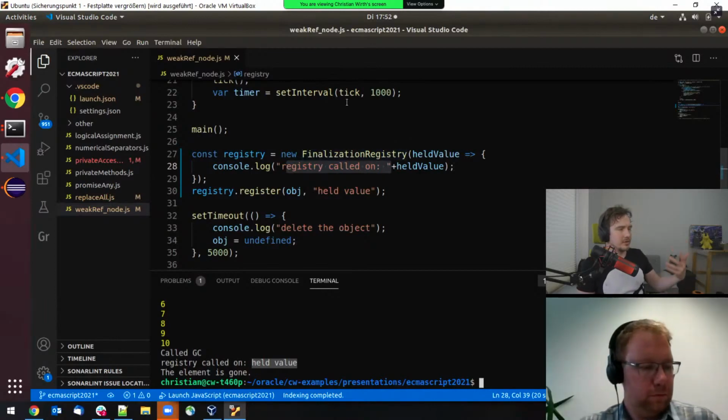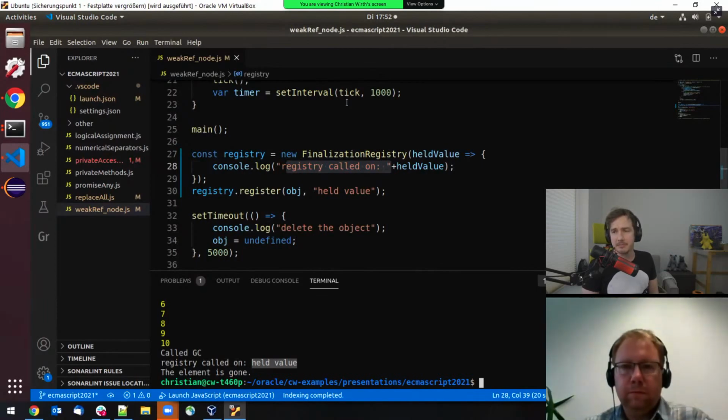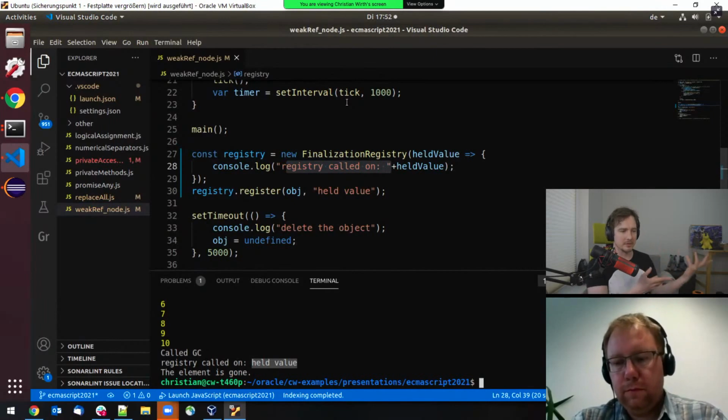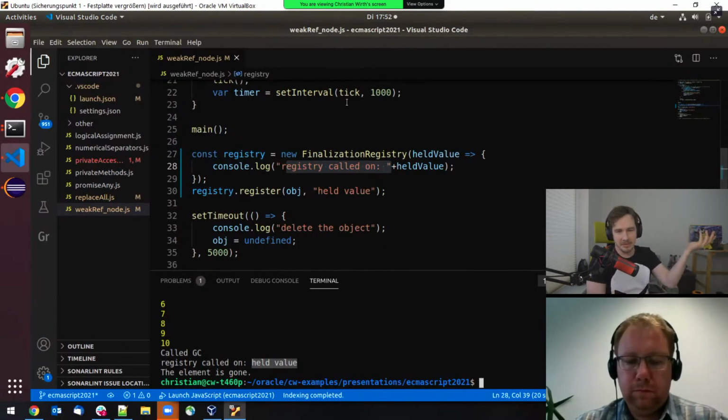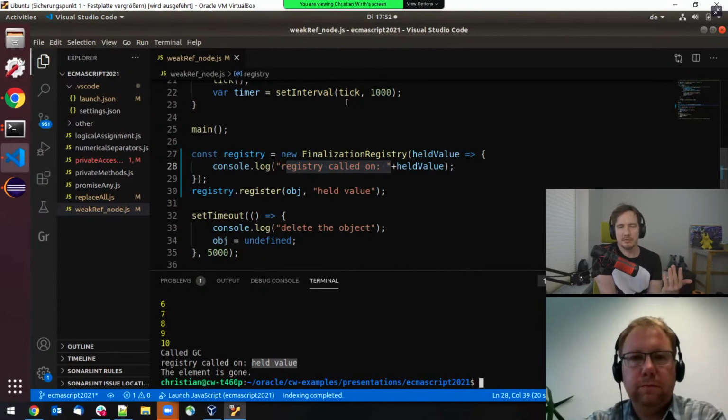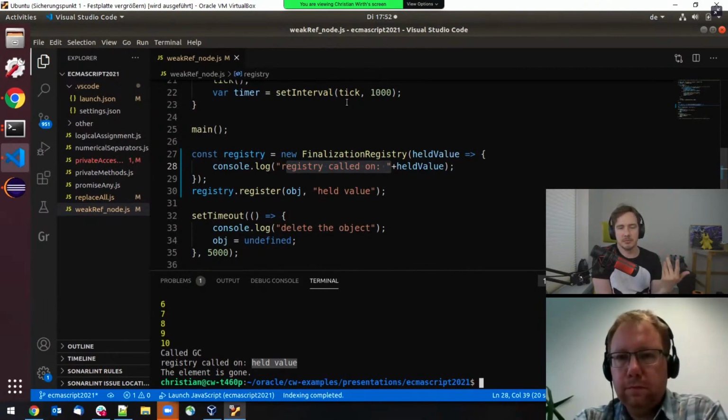I assume one of the use cases would be the integration with WebAssembly, right? Which comes with a very different memory management infrastructure, and well, your source language that you use to generate the WebAssembly could be different, right? So if I use, I don't know, Rust with its memory management facilities, and then I compile that to WebAssembly, and I use that in my browser, and I interact with the JavaScript objects, then if there are no weak references, that is just memory leaks waiting to happen.